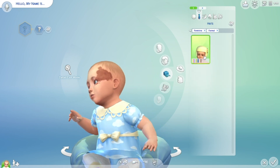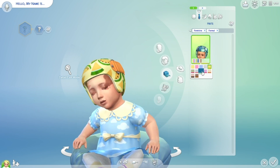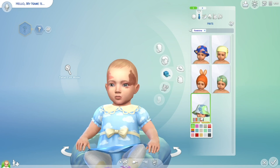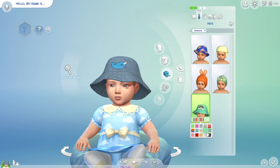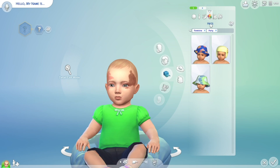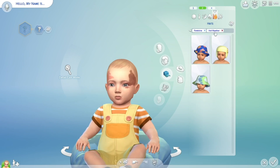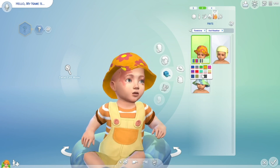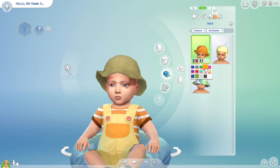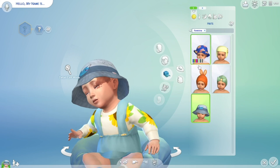I didn't have one of these but I have friends who had this kind of helmet thing as a kid, and I'm really glad they included it in the game. I kind of just want them to wear a hat for every outfit just to be safe from the sun. But I think formal would probably be indoors, right? For sleep, no. For party, you're getting that one for sure. And then warm weather — you need this one because I feel like this is more of a swim-weary fabric. I really wish this little guy could go swimming.